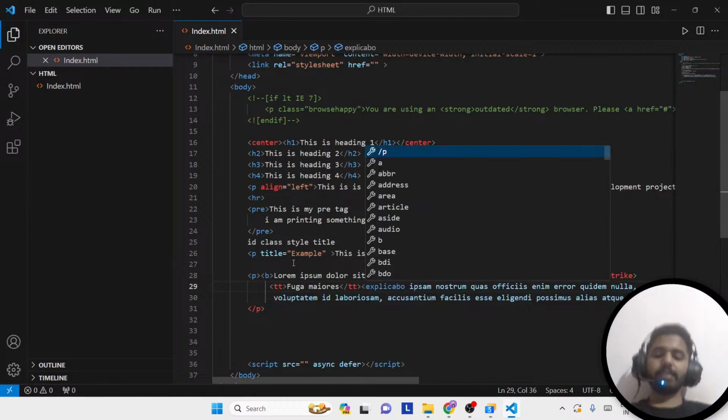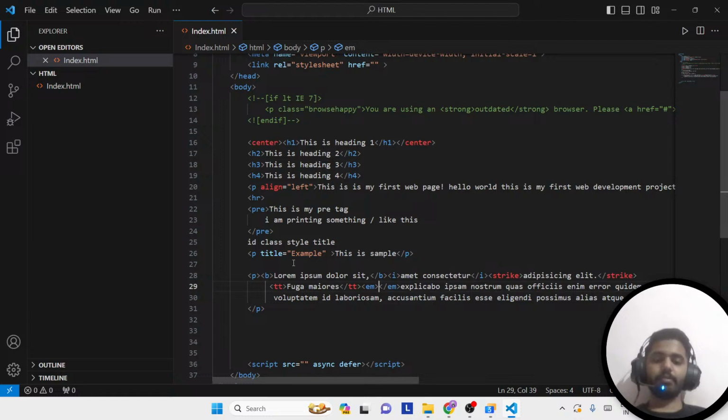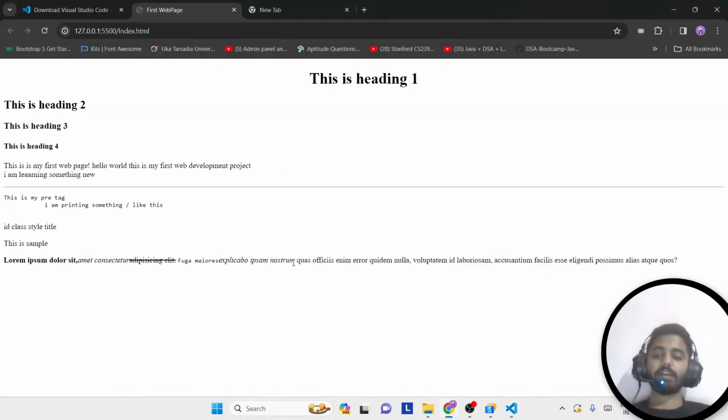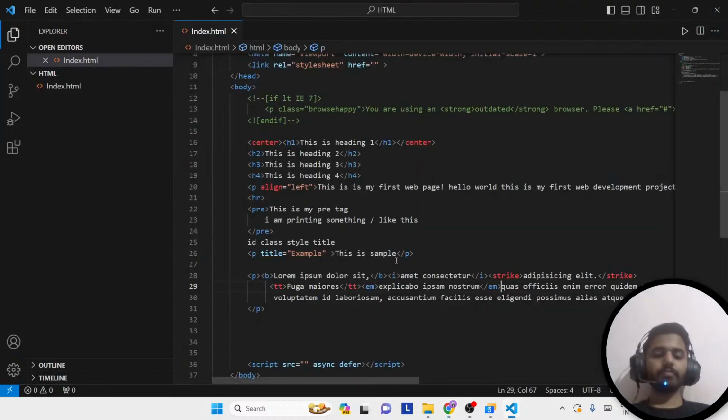Correct. Then there is the emphasize tag. The text you put in between your em tag is called emphasized. It will work like the italic tag only. It is providing the italic manner only, but it is somewhat different, correct? Then there is a strong tag.